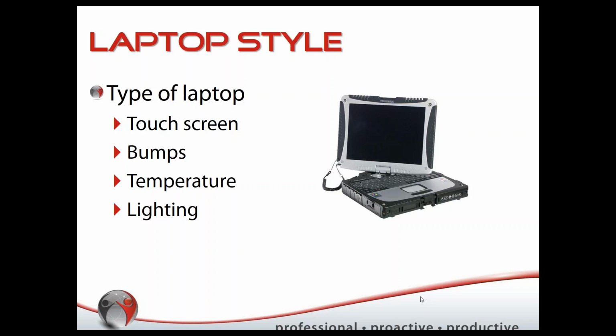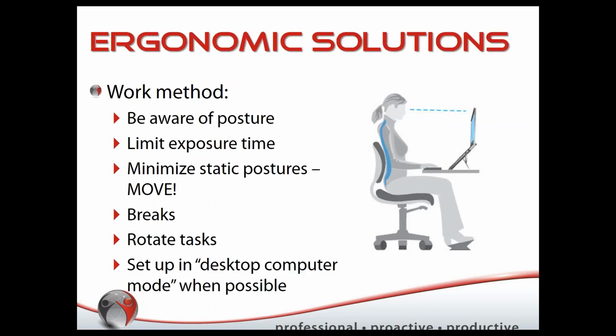And then moving along, we've got some of these ergonomic solutions, and I use the word solutions loosely, because a solution would be making a change so that you're working in good or neutral posture, right? So as this person is sitting here, their spine is in a natural curvature, their neck is looking straight, there's no twisting, their shoulders are relaxed and close to the body, elbows are roughly 90 degrees, the wrists are straight. Now when you're working on a laptop in a vehicle, it really is impossible with current design to get into this good posture. So when I say solutions, these are more trying to make the best of a not so great situation.